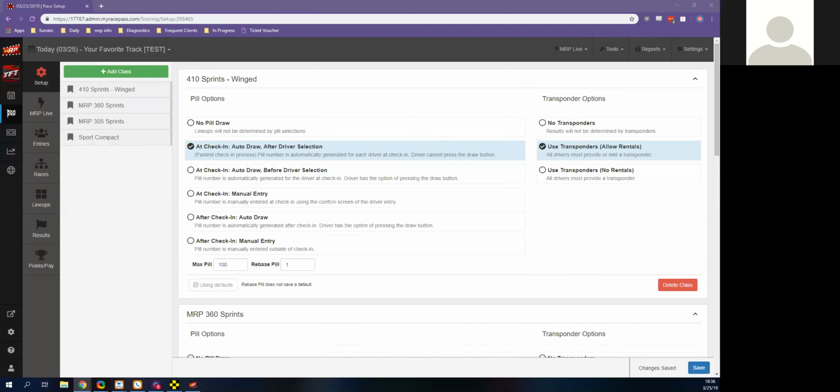There's that. IMCA, is it set to give 0 points if a driver has a DNS in a heat and/or DNS in a feature? Yes. If a driver has DNS'd all of their races, they count as 0 points. And also, per IMCA, we don't count the driver as being there in the driver list. So if you have 10 drivers and a driver just does not start anything at all, it doesn't count them for having 10 drivers. It will move that to 9. For IMCA or any of the sanctions, we work closely with them to make sure that it goes based on their rule set as much as possible.